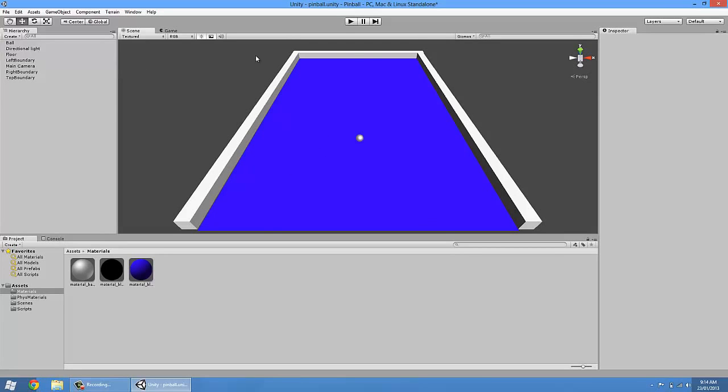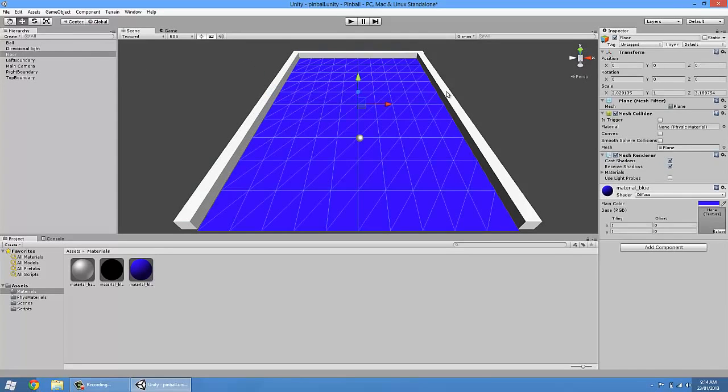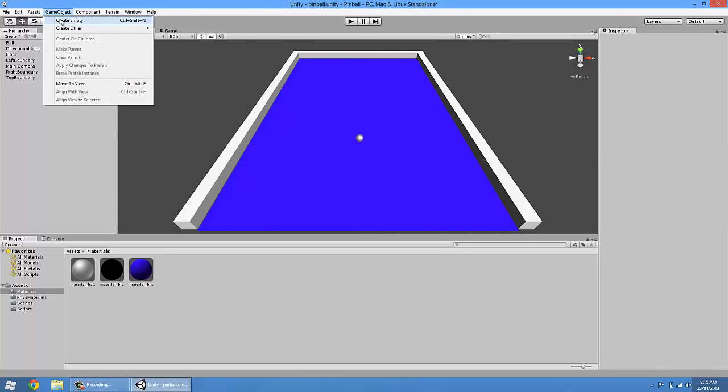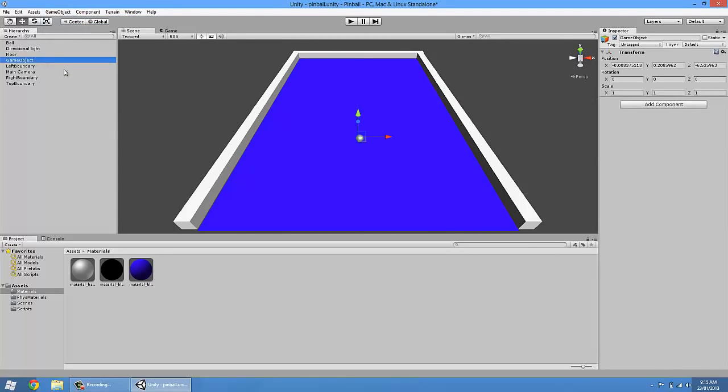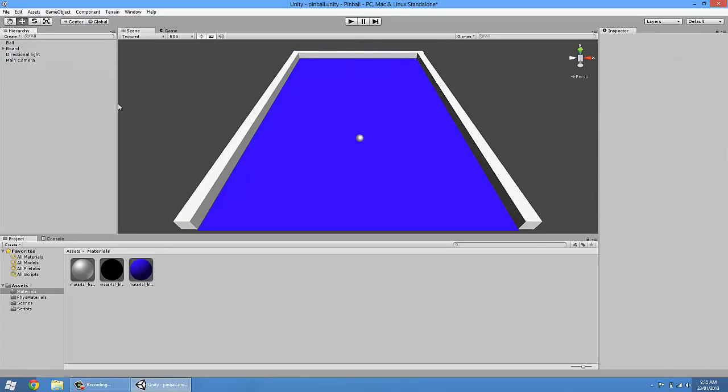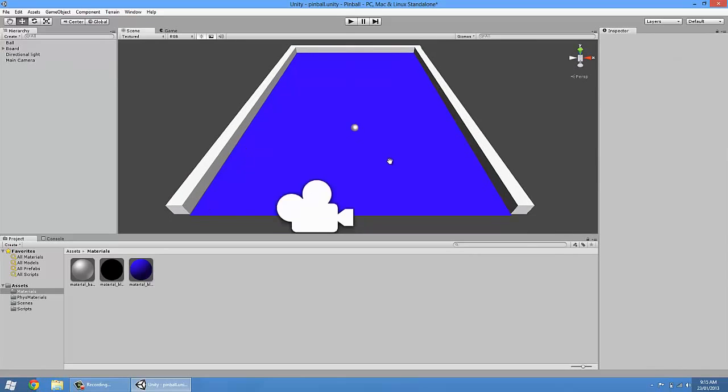Now I'm going to create a category to put all these things into. Okay, so I'm going to go create game object, create empty, rename that one to board, and I'm going to drag all the boundary and the floor into that. So floor into board, okay, top, right, left boundary can go in there as well. I don't need to worry about them anymore, so they can stay in there, and that's it. That's game over for them.